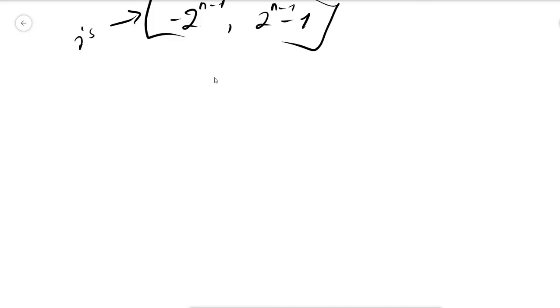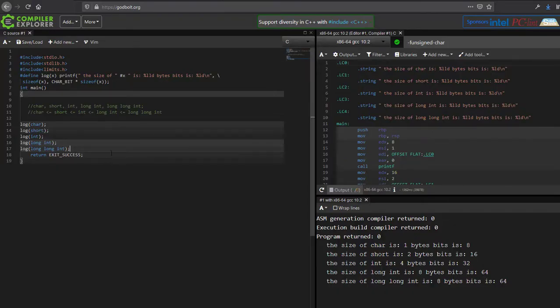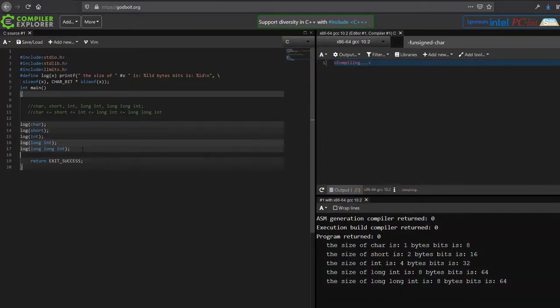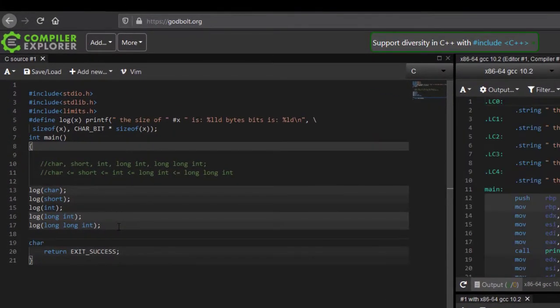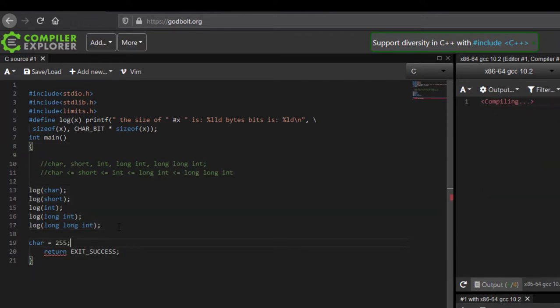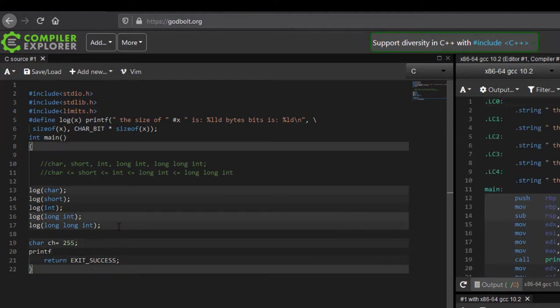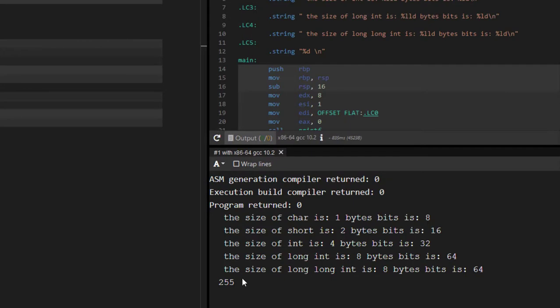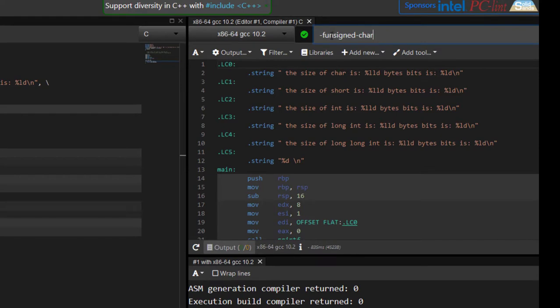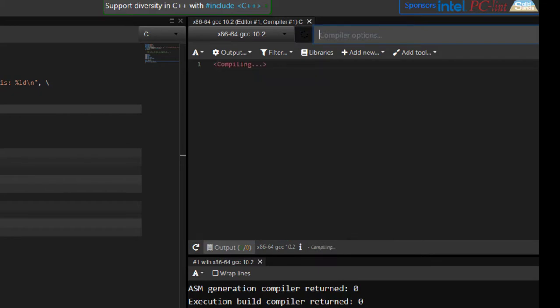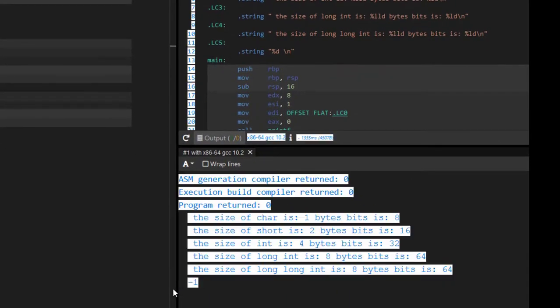One thing I also forgot to mention is that if you declare a value without adding a signed or unsigned keyword, most compilers usually add the keyword signed in front of it. So for example, if you put a value of char equal to 255, and then let us try to print this value and see what it is. The value 255 is printed correctly. Why? Simply because we enforced the compiler to treat it as unsigned. So in this case, let us remove this extra compiler parameter and see what this will be. You can see here that the value is -1.